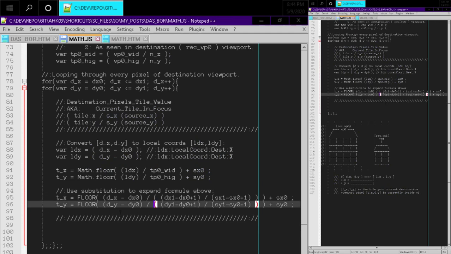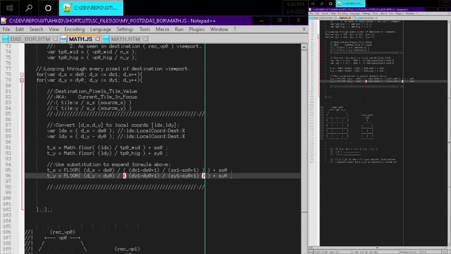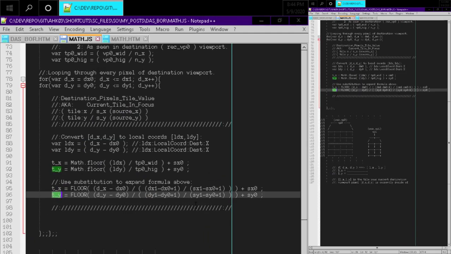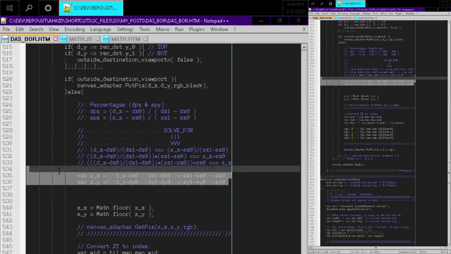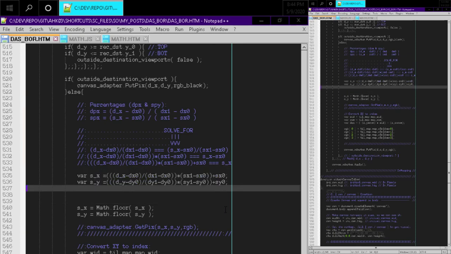Okay, but this formula seems pretty sensible, and I'm fairly certain from breaking it apart and expanding it that it checks out. It seems to do the same thing as this formula, just shifted around in a different order.